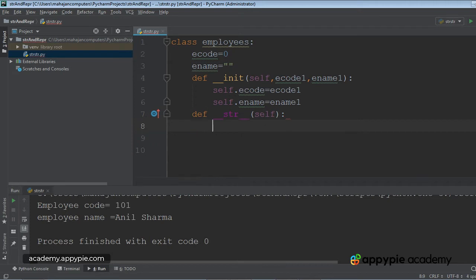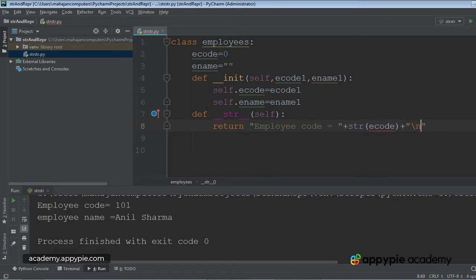Now what I am going to do is write a return statement: return employee code is equal to plus str eCode, slash n to take to the next line.